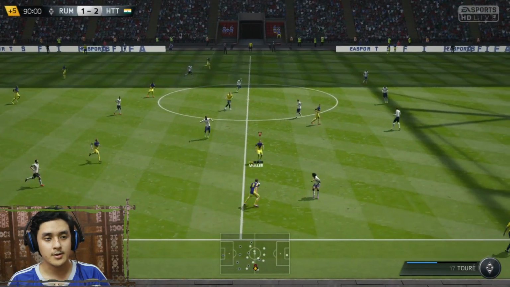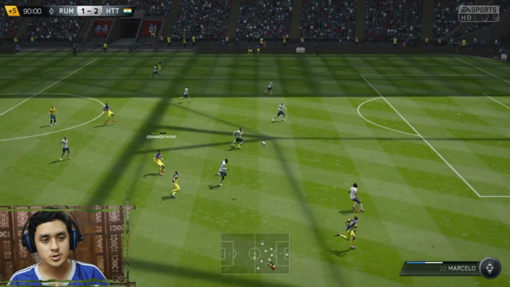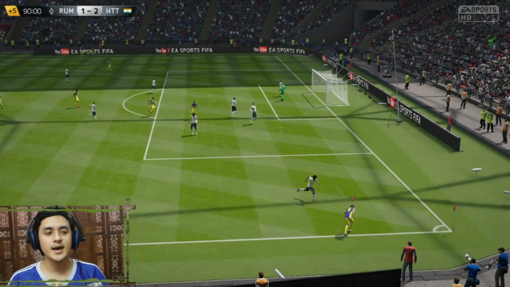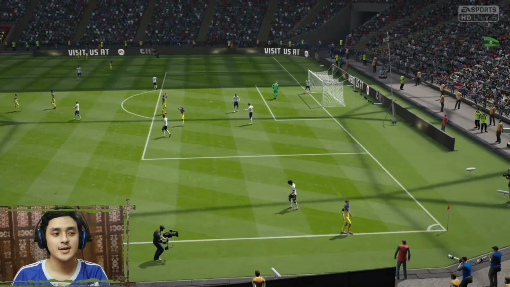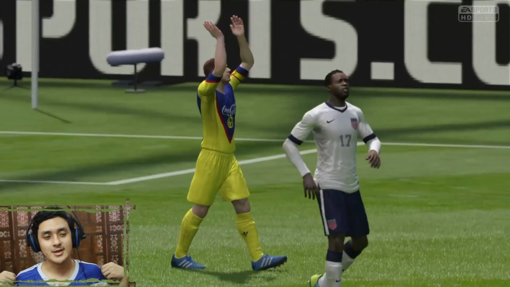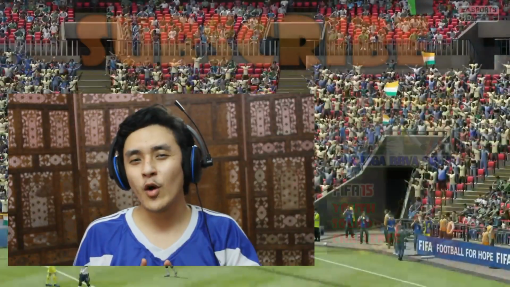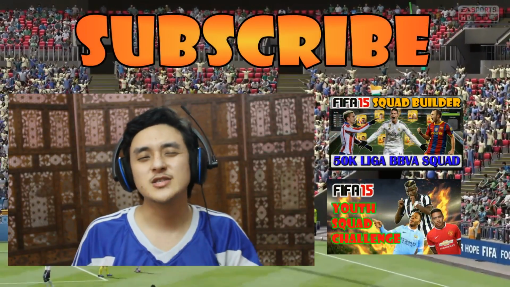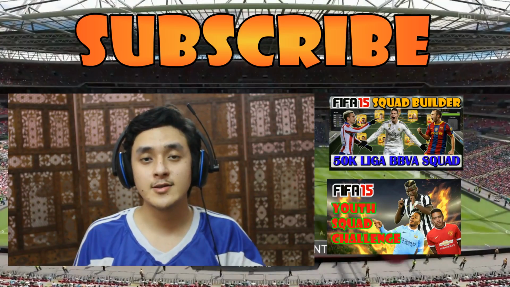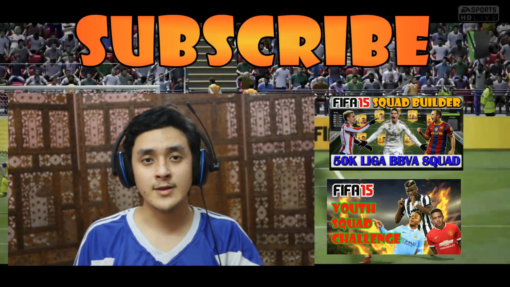Lewandowski to Muller, to Lahm, back to Lewandowski, chip to Muller, he can't keep it in and it's 90 minutes, what a tight game, 2-1 is the final score. This team was not so good, or this formation was not too good, I hope, and this team cost me 53,800 coins. A little more than 50,000.